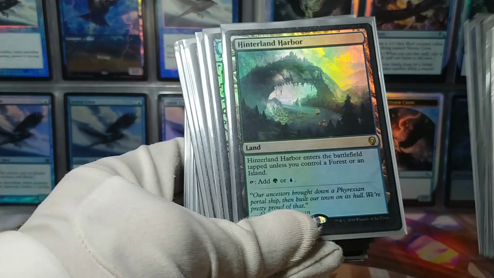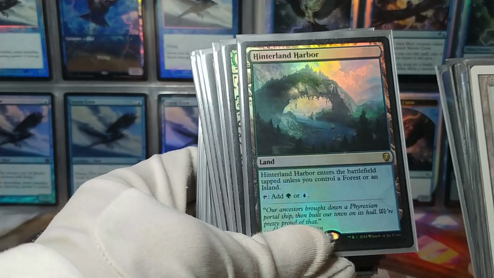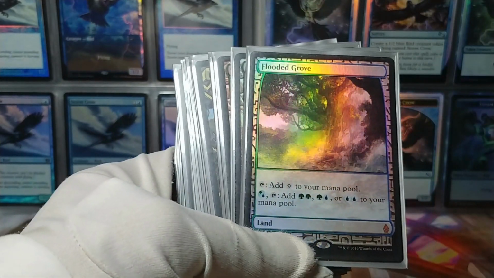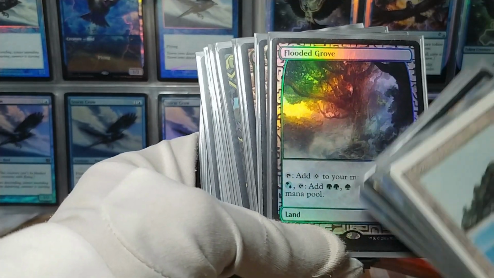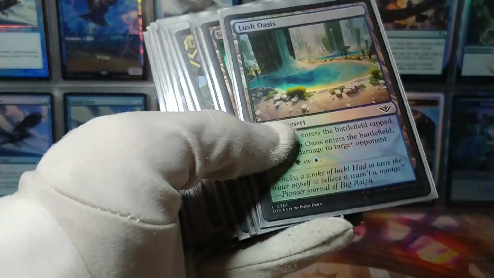Hinterland Harbor taps for either color, but enters tapped unless you control a forest or an island. Doesn't have to be basic, though, so a Tropical Island counts, right? Yeah, that's money well spent. Flooded Grove taps for colorless, or you can turn a green or blue into 2 green, 2 blue, or 1 of each, which is cool.